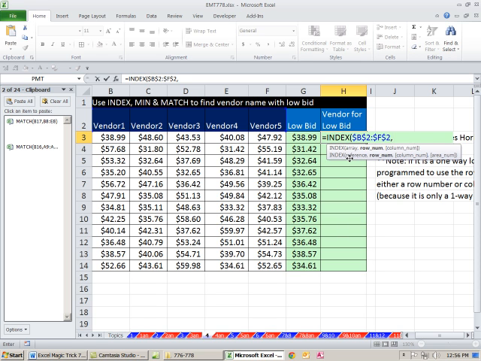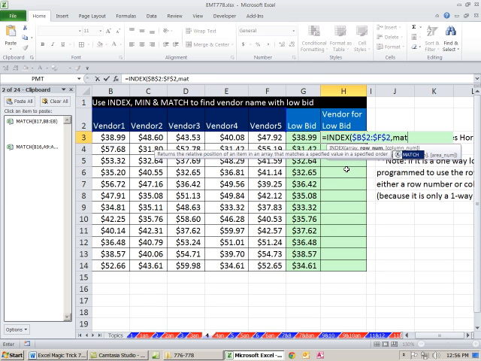But index is programmed once it sees an array, right? That's the items we're looking up. Once it sees one way, which means it only has one dimension, right? There's one row, multiple columns. All you have to do is put a number here. So even though it says row number, we're actually looking up a column, right? The third column in these values here, number 3. That's the column we want. So you'd think we want this, but it's programmed, this row number. If it's one way, you just put your relative position in row number.